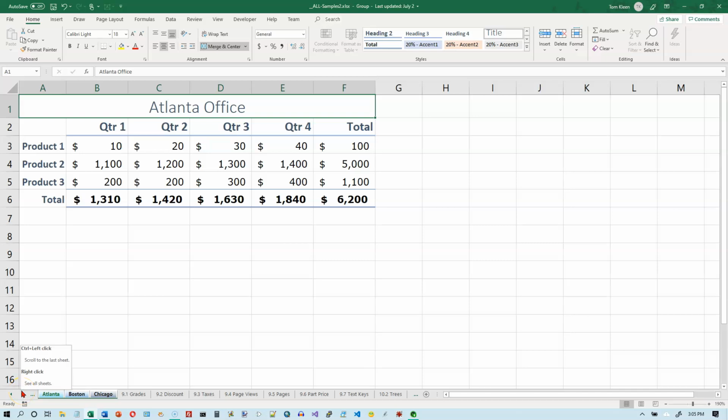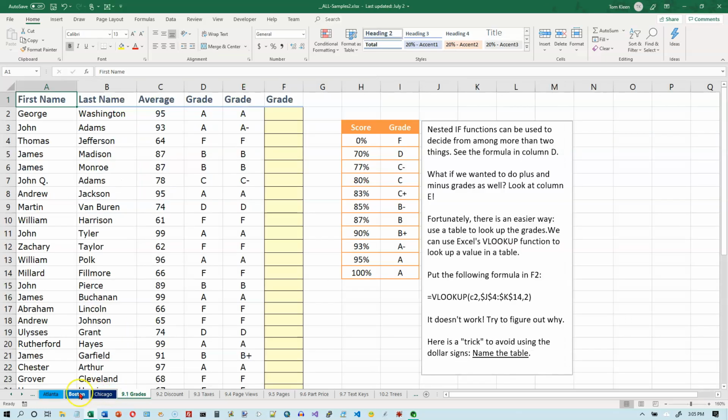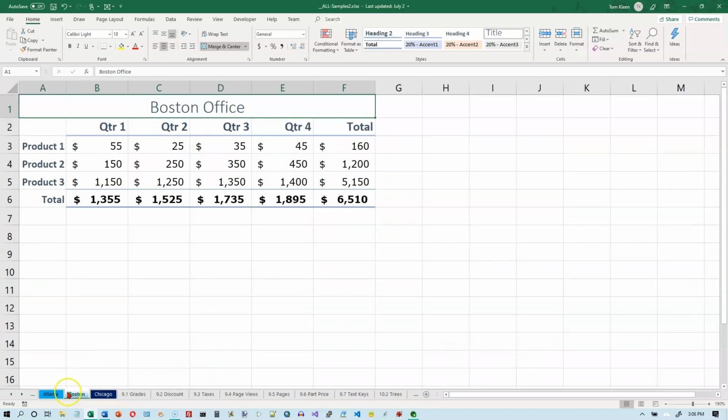In our previous video, we took the sheets of Atlanta, Boston, and Chicago and formatted all of them the same. We never stopped and took a look at anything other than the Atlanta office when we got done, though, so let's do that now. Let's click off of one of these three. Now let's go back to Boston, Atlanta, and Chicago. So we cut our formatting time down by 2/3 because we only had to do it once instead of 3 times.